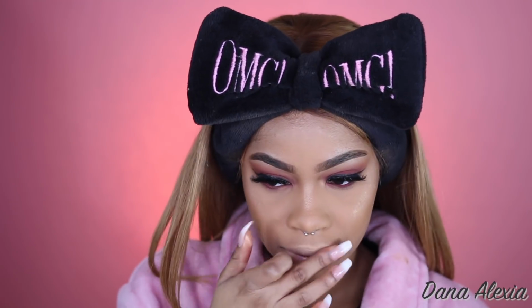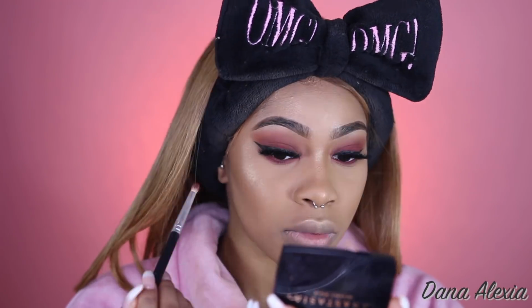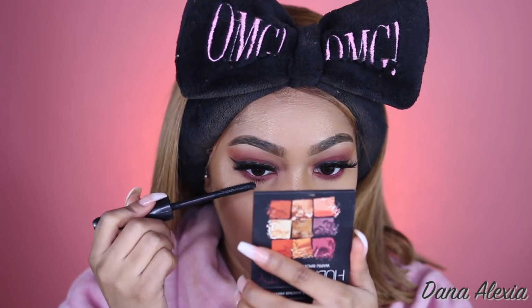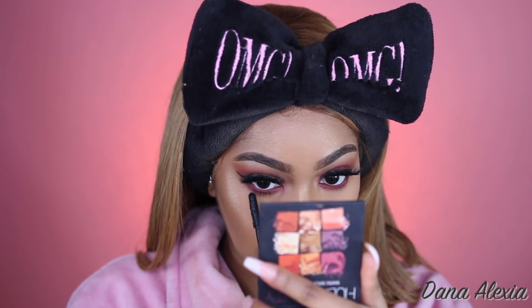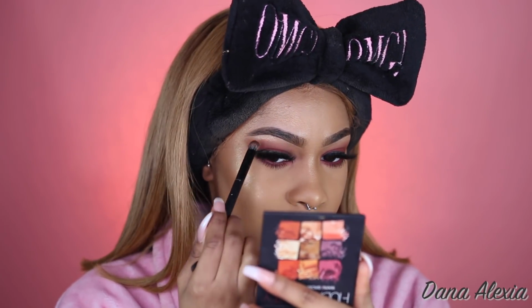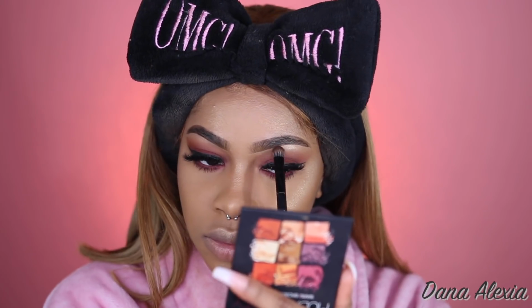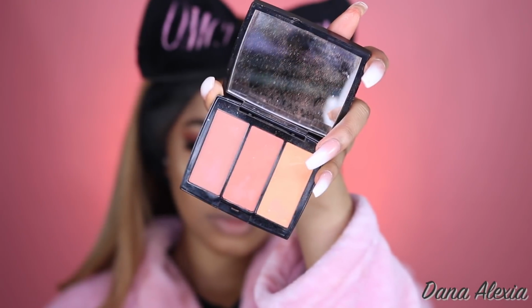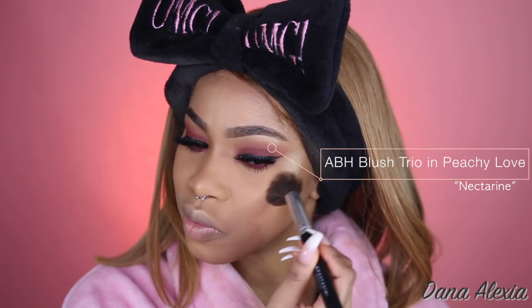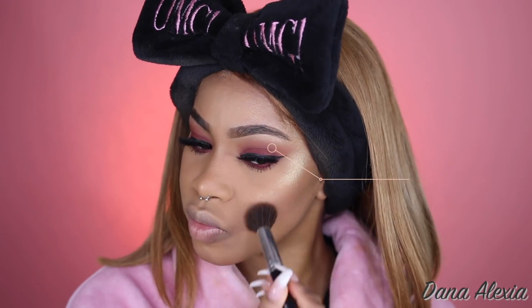I'm also just going to go back into my bottom lash line and apply some more of those shadows just because I felt like I lost a little bit of that pigmentation. And then I'm going to go ahead and apply some mascara to my bottom lashes, and I'm also applying the It's My Ray Ray highlight to my brow bone. I'm going to apply the ABH Blush Trio in Peachy Love, and I'm using Nectarine as my blush.